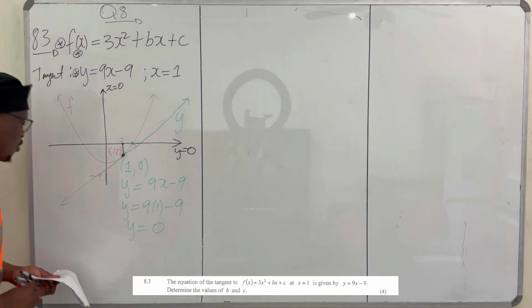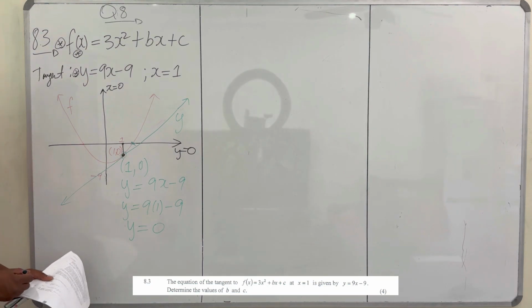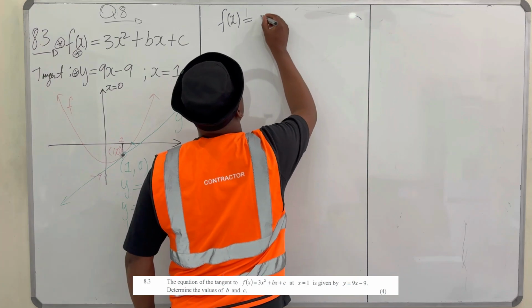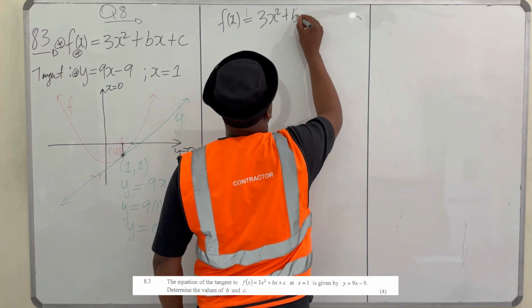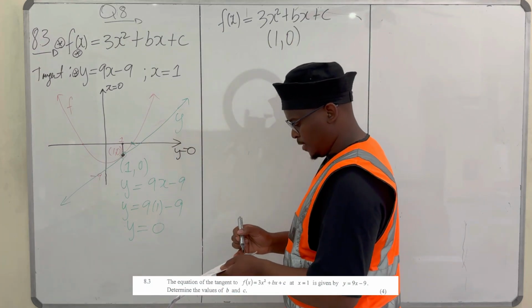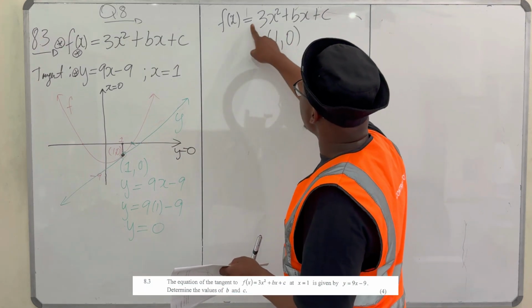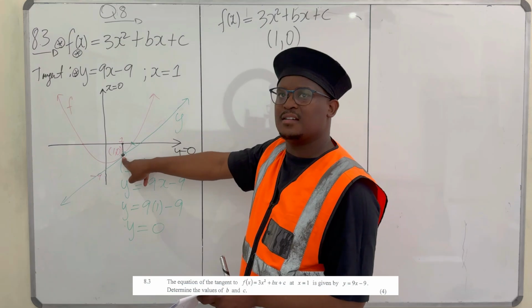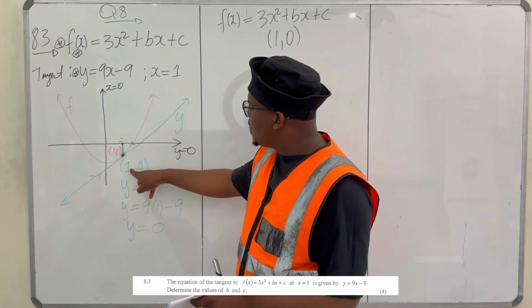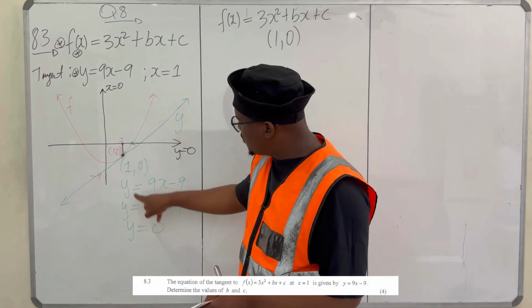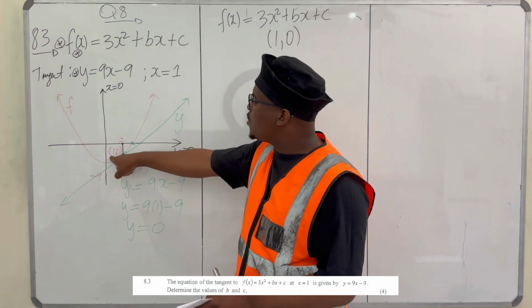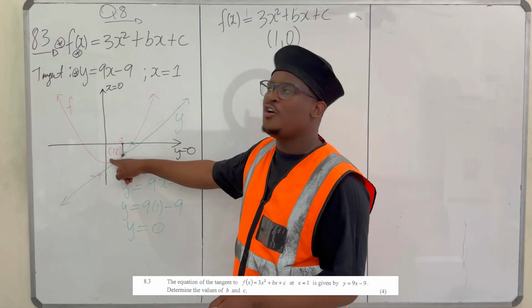Right? So what does it mean? This means that f of x, defined by 3x squared plus bx plus c, has the coordinates 1 and 0 on it. The coordinates 1 and 0 lie on this function because they are there at the point of contact, at the point of tangency. For the green function, I found the coordinates to be 1 and 0. But since they are touching there, they have exactly the same coordinates, which means on the red function as well it is 1 and 0. What does it mean here?